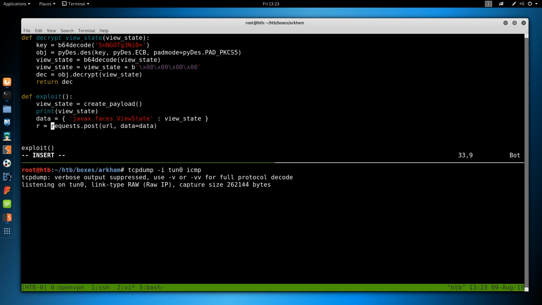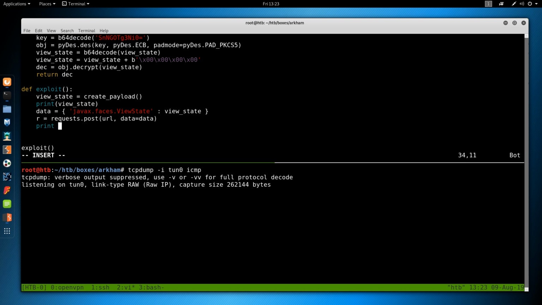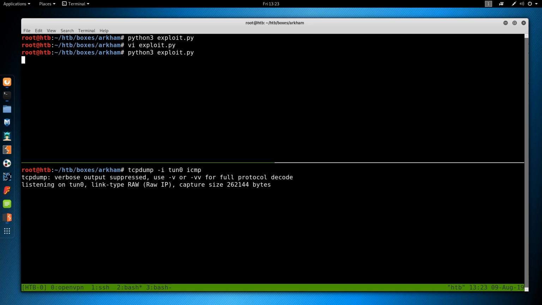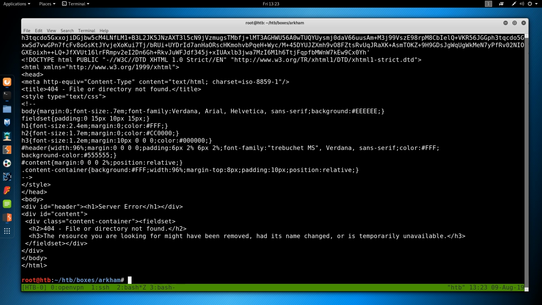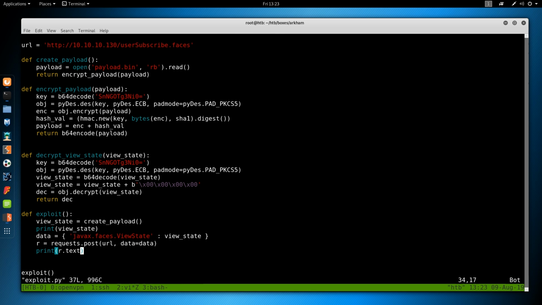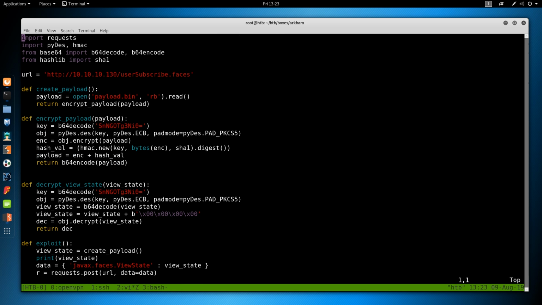And we'll do r is equal to this and print r.text. Okay. We have a 404 error, file directory not found. So chances are the URL is wrong. And it's probably because we didn't do port 8080.